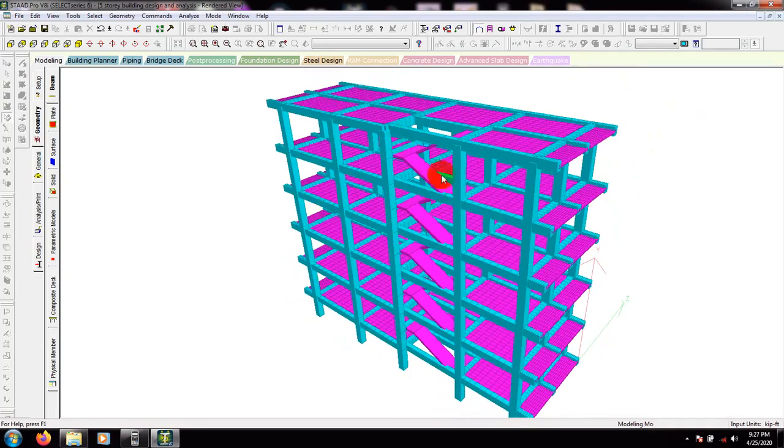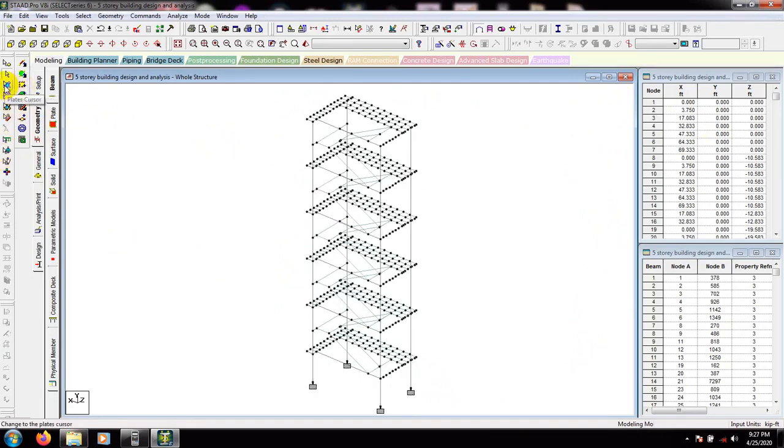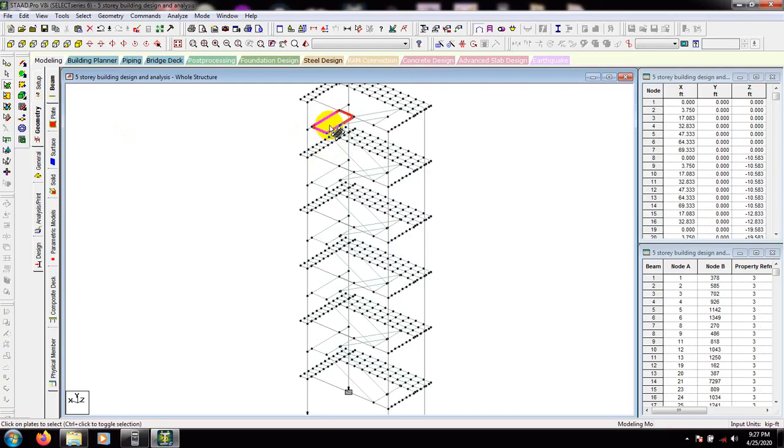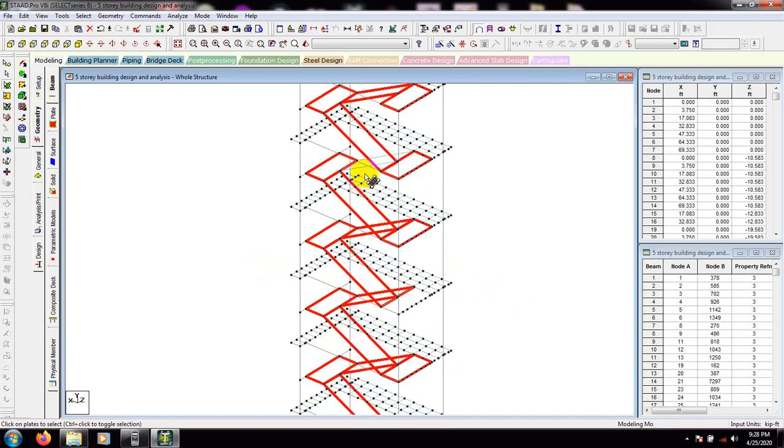Now I have to mesh that stair, so I'll go ahead to geometry, and from here I'll select plate cursor. Carefully I'll select only that plate. You have to turn it carefully so that we can do it perfectly. Maybe we have done it. Maybe, oh sorry, we have missed here. Okay, you have to press Ctrl, and after that you have to draw and select that plate.